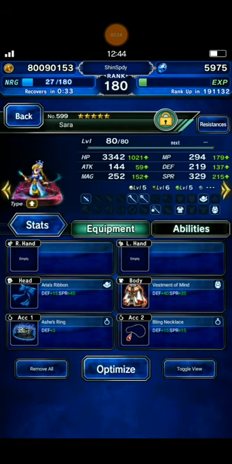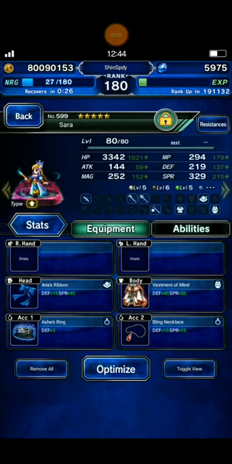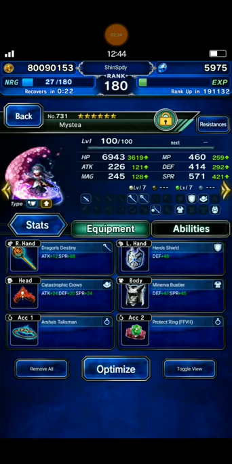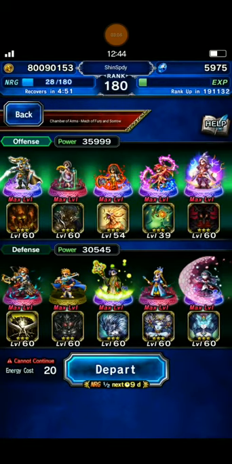And Sarah, I need her retreat command skill before I cross the last phase. This is Misty as my magic cover for the second and last phase. Her stats are lightning resistance 100%, wind resistance 120% and earth resistance 20%. I hope I can beat this trial with this squad.